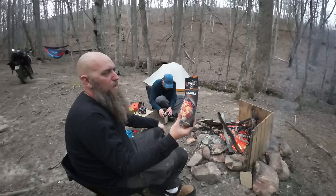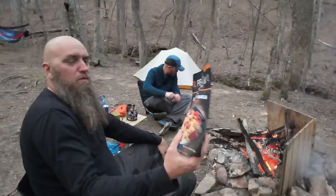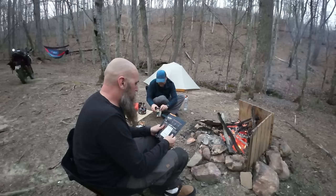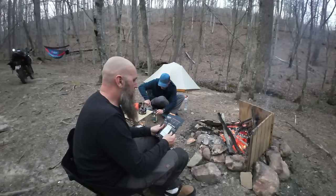Peak sent me some refuels. I wanna do granola, strawberry granola, and it has powdered milk in it. These are really good. I like granola. I'm just trying to figure out, because you can do hot or cold with this. Open pouch, tear mark, remove oxygen, stir, add 1 cup of cold water, or 8 ounces of cold water, stir, and then wait for 5 minutes. It's not steak, but let's do this.